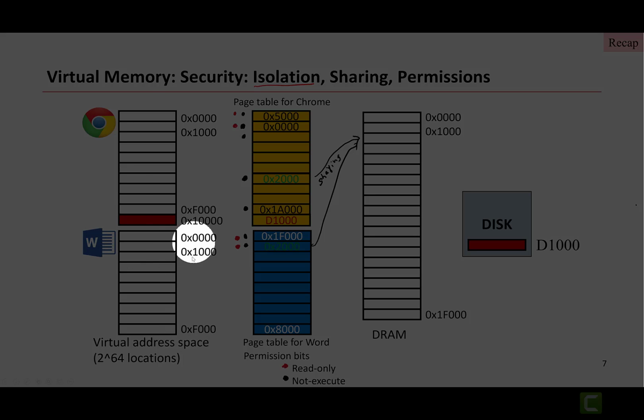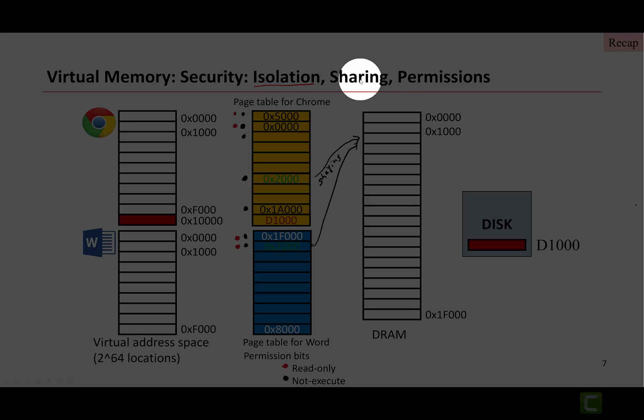And similarly, Word has access to a virtual address space that goes from 0 to 2 to the power 64, and you will see that the addresses obviously overlap with each other. And the way they are disambiguated is by allocating a page table, one per process. So Chrome has its own page table, Word has its own page table, and the address 0 gets translated to address 5000 for Chrome. The same address 0 gets translated to a different address for Word, because I have two different page tables that tell me where address 0 of Chrome is located and where address 0 of Word is located at the same instant. So this property of isolating the address space of Chrome and Word is implemented by the virtual machine through the management of these page tables. So that's the isolation property.